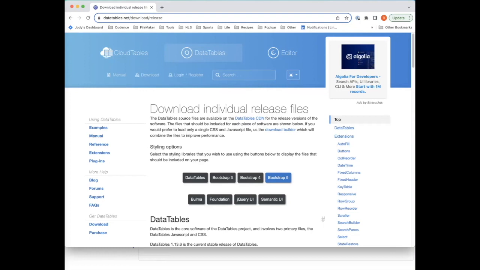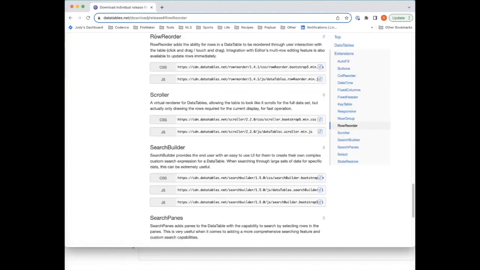Okay, let me show you what I did so you guys can follow along. I went to the DataTables.net download release, which we covered earlier in the libraries. I know that I'm using Bootstrap 5 as my CSS, so I selected that option. And what I was trying to do was the row reorder extension. So by clicking this, I get down to that option. What I need to do is copy this URL for the CSS, and I'll copy the JS for this, and added them to my builder so that I can actually see this function work.